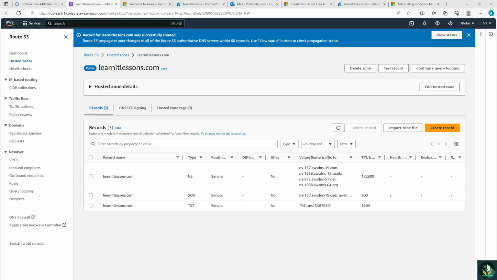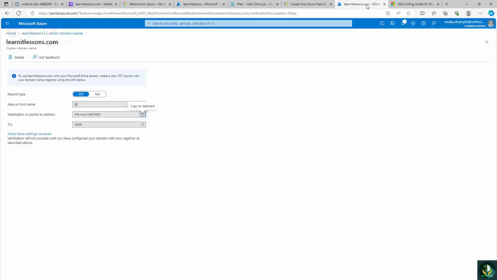It's 60 minutes before you can try again. So now we can verify our domain name. After registering this domain name, we'll make sure it's valid in Microsoft Entra. The propagation time can be instantaneous or it can take a few days, depending on the domain registrar.